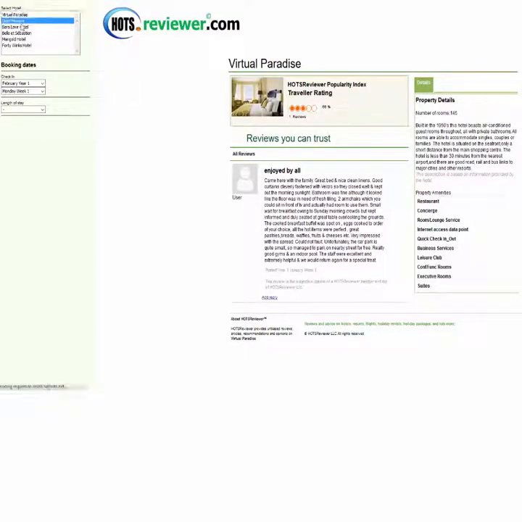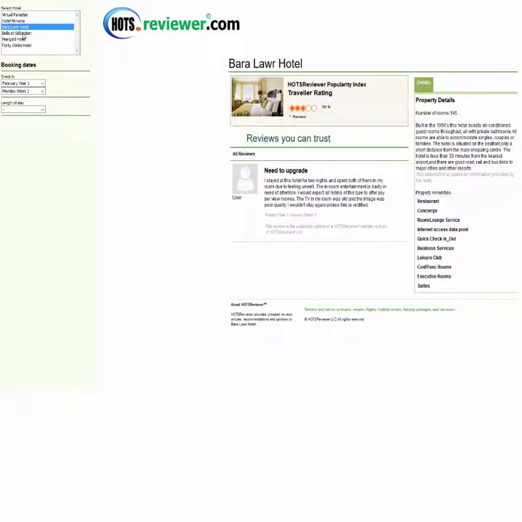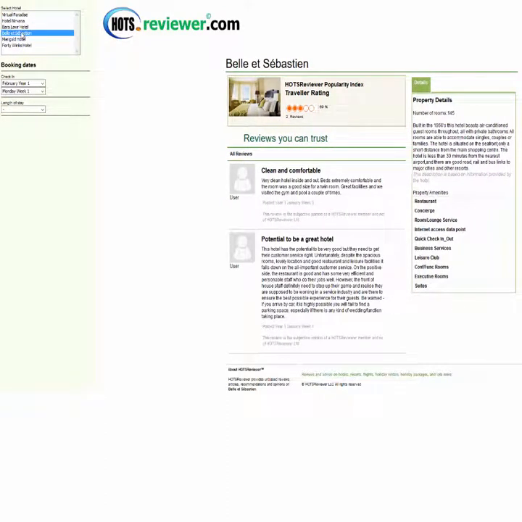Each team can look at the reviews for all the other teams, and the reviews are very tightly controlled to the team's outputs and results. So a review will only be given if a team has actually got in its results the things that are being quoted in that review. So this review for team number 4 says that the hotel is very clean and comfortable, and so it must be in their results they have achieved that.